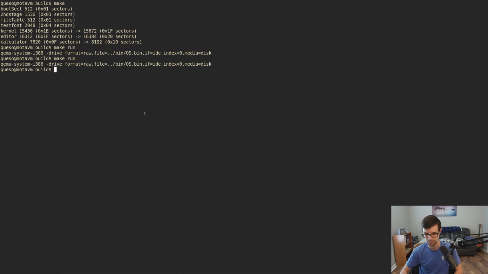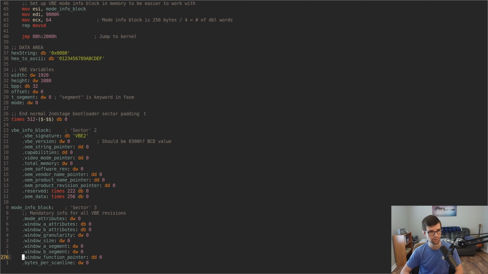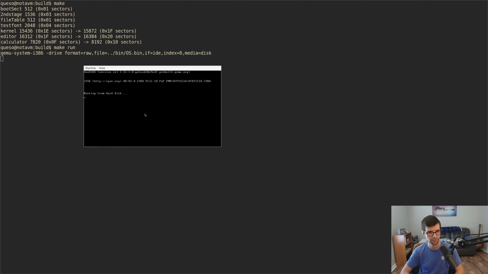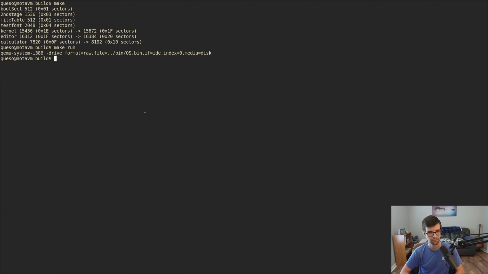Okay, cool. Okay, let's just ensure the 8-bit stuff worked before I go and make you able to change it here in the bootloader. I'm just going to change these hard-coded values right quick. Instead of 1920 by 1080, 32 bits per pixel, I'm going to do 800 by 600 and 8 bits per pixel, because I know that is one that works, because I've tested with it. 640 by 480 also works, but, excuse me, this should still work. Of course, I don't see anything, so maybe it's frozen.